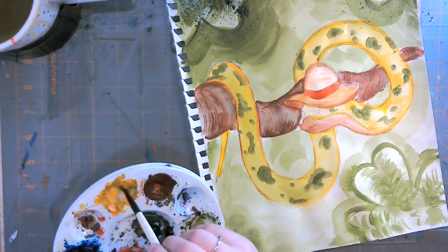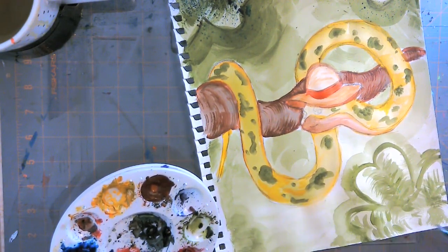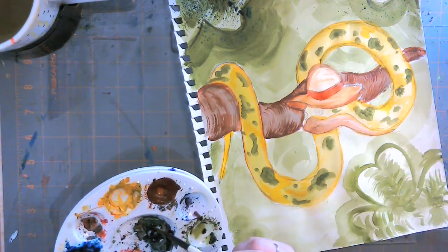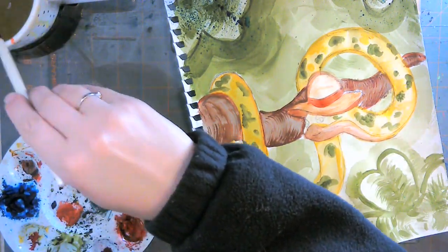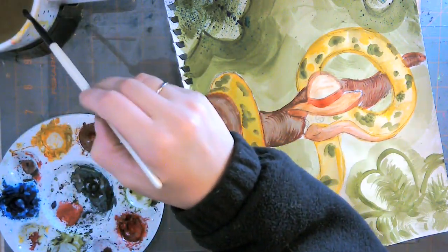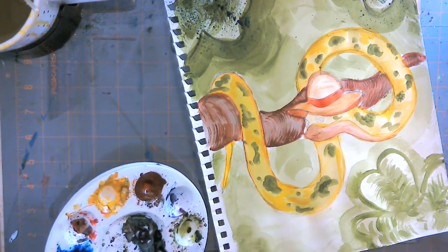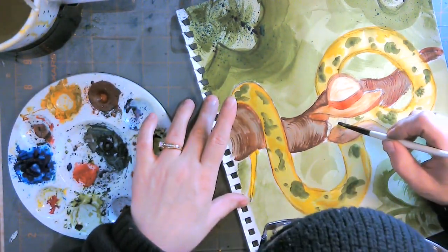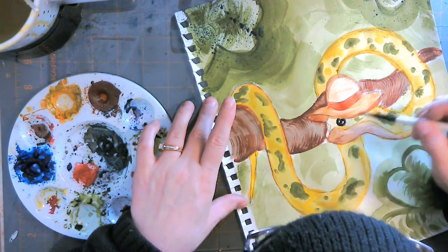Totally up to you. Kind of like the leopardy look, but it's not necessary — it just looks cool. For the eyes, you want a super dry brush with just a very, very small amount of water. In fact, I'm going to wipe off some of my extra water because I don't want my watercolor to spread everywhere. I'm literally going to dab this in here.